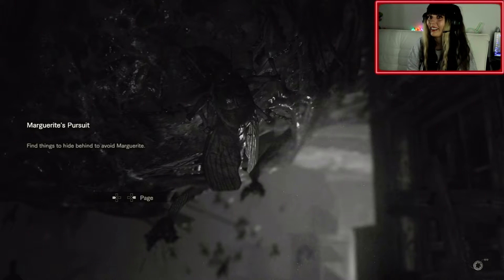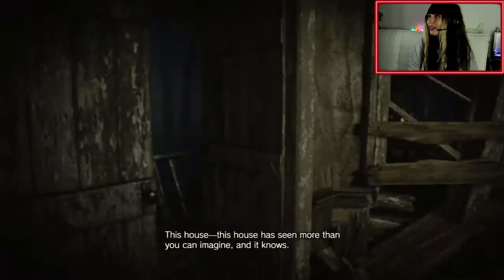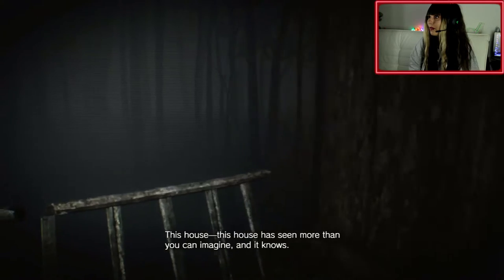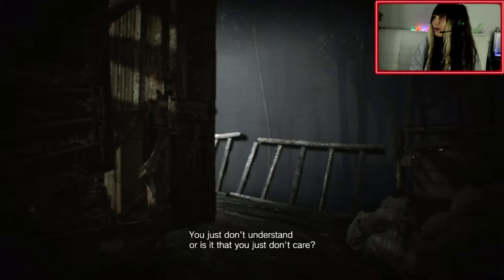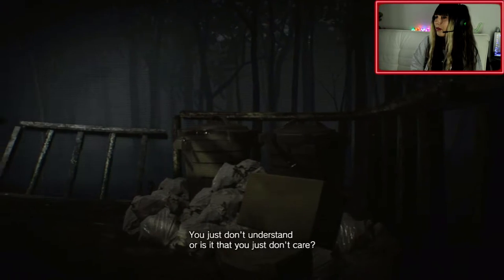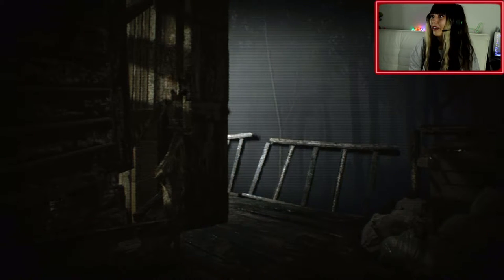Oh, come on. What am I supposed to do? Where am I supposed to go? This is so unclear. I need instructions. Find things to hide behind. Yeah. It's easier than it seems. This house has seen more than you can imagine. And it knows. Oh, she's coming. Is she gonna find me here? I hope not. I don't want to do this all over again. This is stupid.